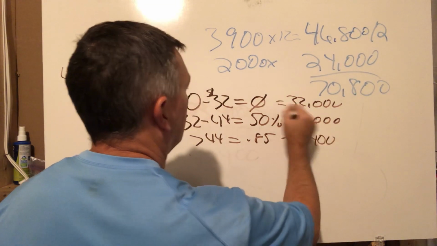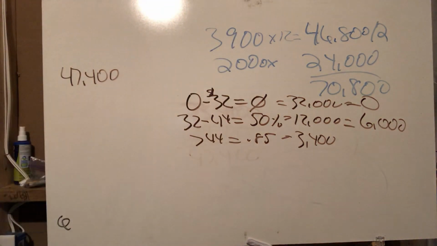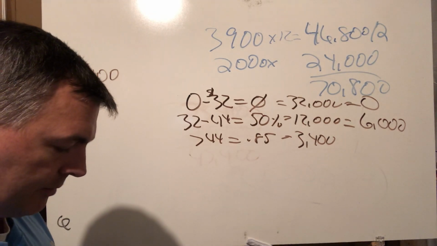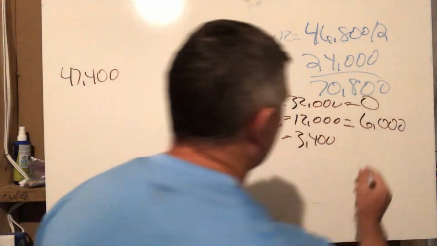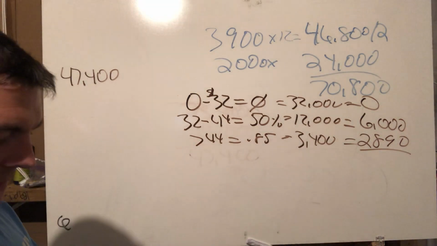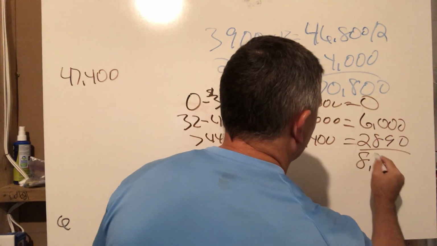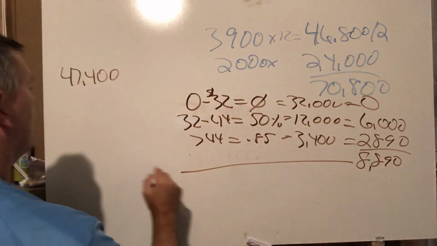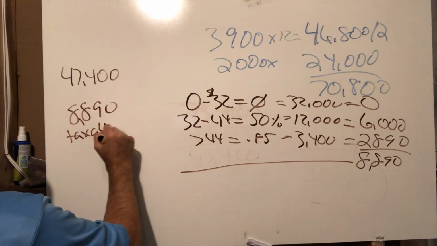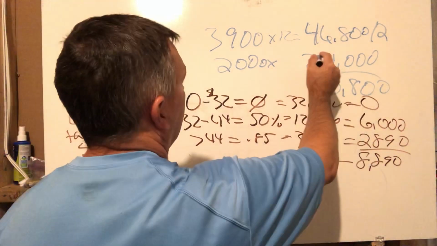All right. So that's 0. That's 6,000. And 85% of 3,400, times 0.85, is 2,890. All right. So you take 2,890 plus 6,000 with your trusty calculator. 8,890 of their Social Security will be subject to taxation. 8,890 taxable Social Security. All right, but we're not done yet because we still have the pension of 24,000.